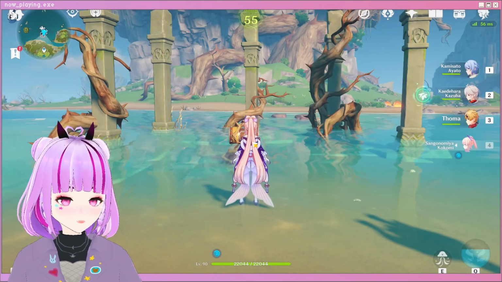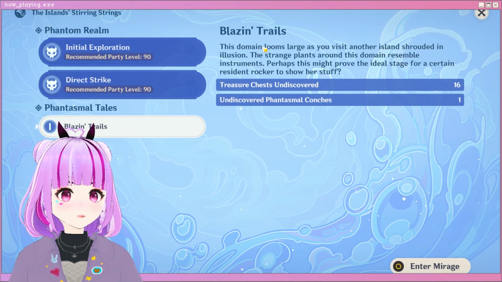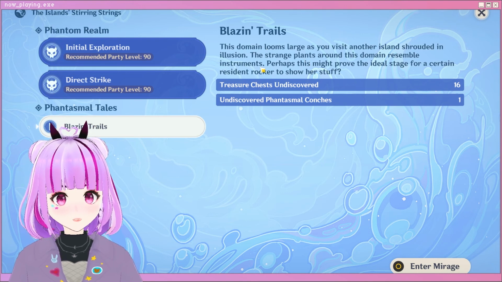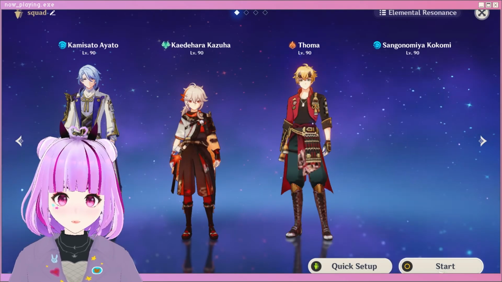Did I do that right? Nope, I hit the wrong one. The mountains seem to have changed. Okay, so we want to go into the Blazing Trails. This domain looms large as you visit another island shrouded in illusion. The strange plants around the domain resemble instruments. Perhaps this might prove the ideal stage for a certain resident rocker to show her stuff. And we have 16 chests and one conch.